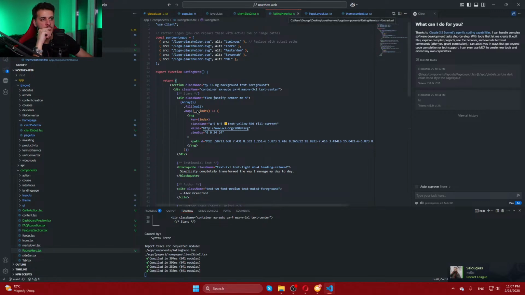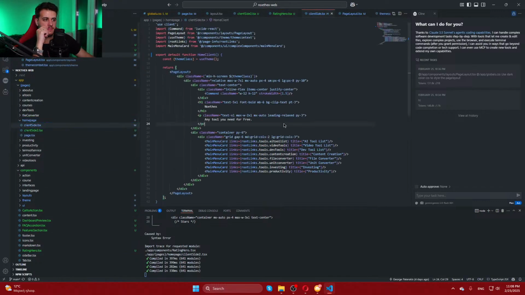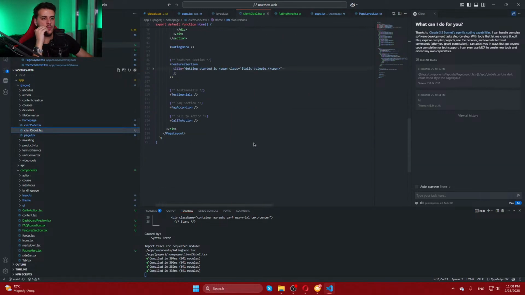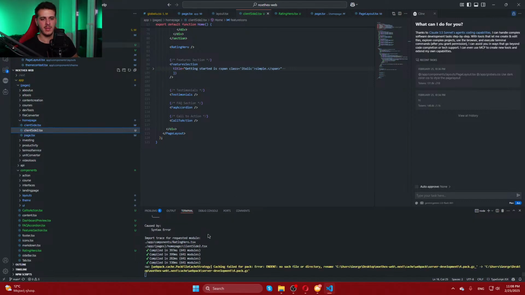What else should we do? So I have two client sides. We have this one. Oh, and we got this one. Okay, so I'm on the main branch. Yeah, that's going to be a problem because we actually have a landing page that we have not inserted into this code. So I have to do some kind of magic and bring that code in here. And I have no idea how I'm going to do it.